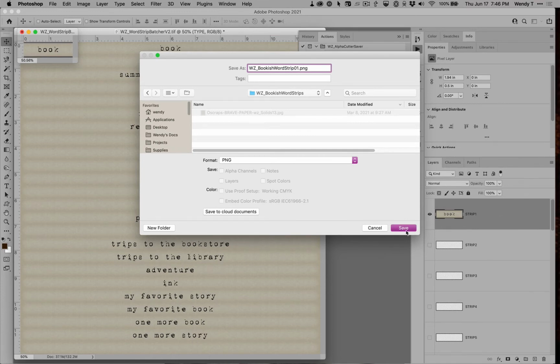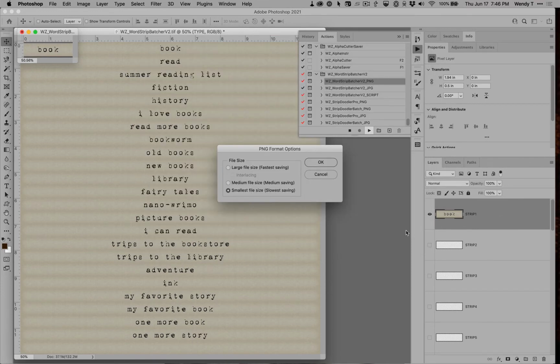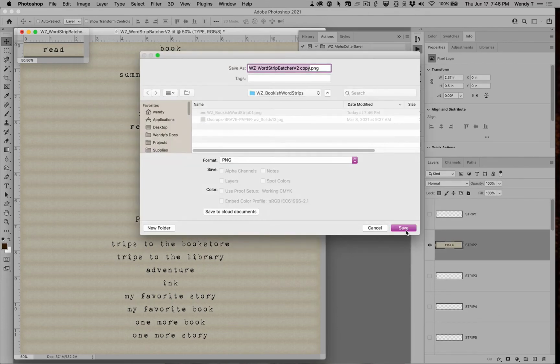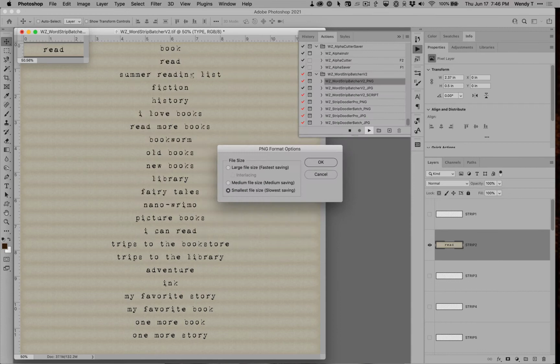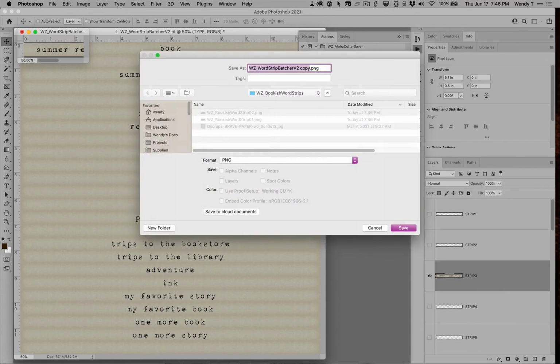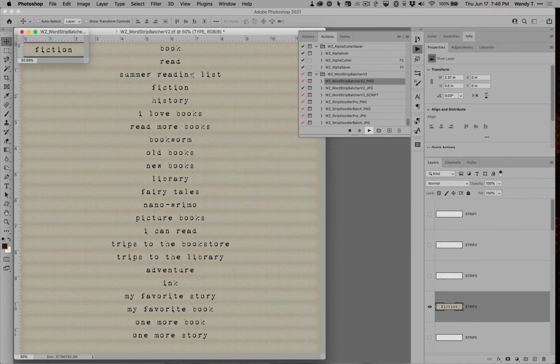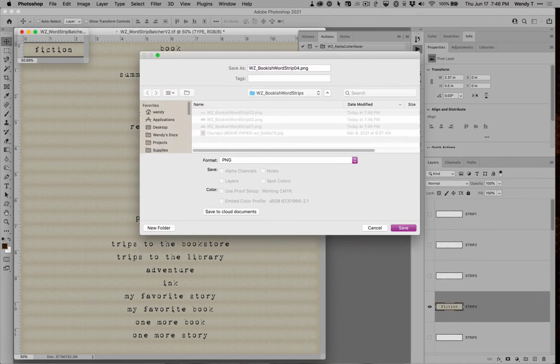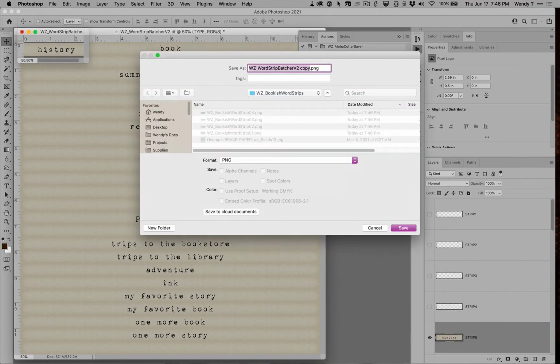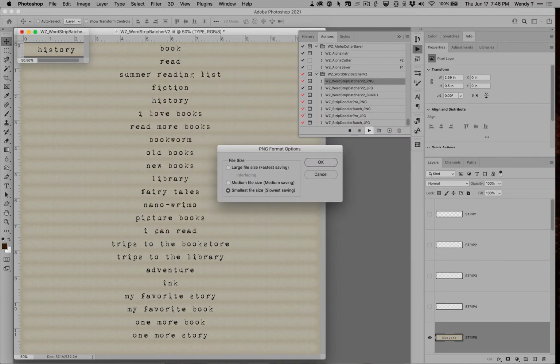Now I can just hit save and enter. And as each strip comes up, I can just click paste, Command V, the number 2, and save and enter. So I'm just going to go through and paste the name with the next number as I go along and continue to hit enter and save all of these.